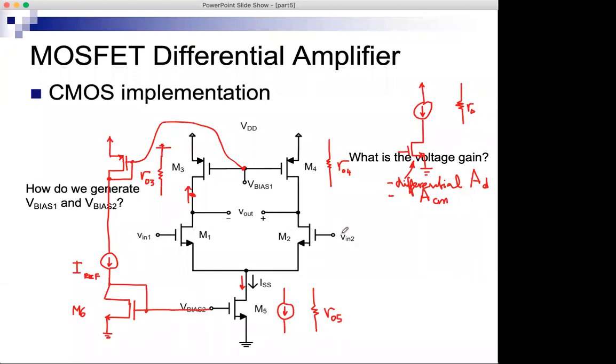When I have such a case, we said that by what we call the seesaw effect, there's no signal here, and this is like a virtual ground. So this is a virtual ground when the two inputs are purely differential. Whenever this goes up by a certain amount, this goes down by the exact same amount. When this happens, this does not move. No signal appears here, and this is a virtual ground.